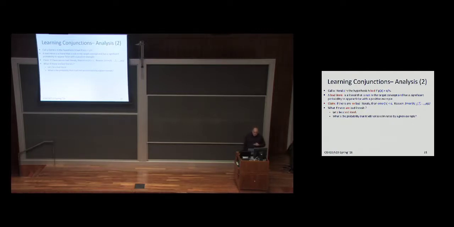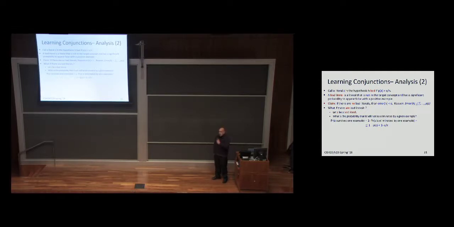What is the probability that a literal survived my learning process? So the probability that it survived one example is 1 minus P of Z. Because with probability P of Z, it would appear false in a positive example, I would eliminate it. So with probability 1 minus that, it didn't happen, I didn't eliminate it. So it's 1 minus P of Z, which is less than 1 minus epsilon over n.